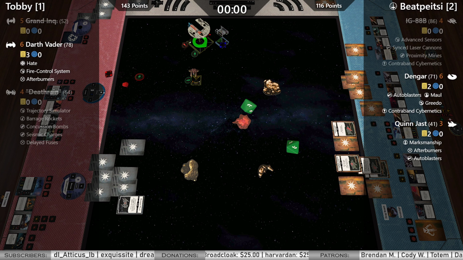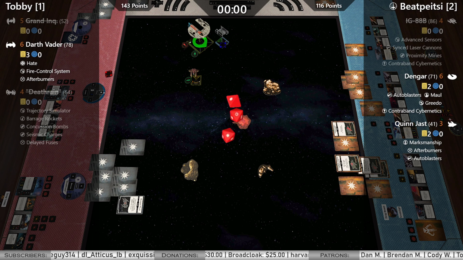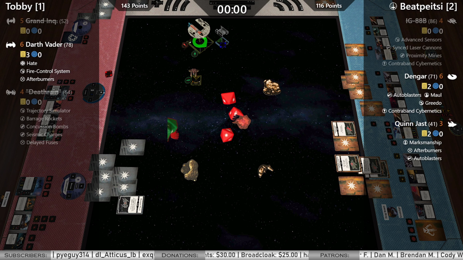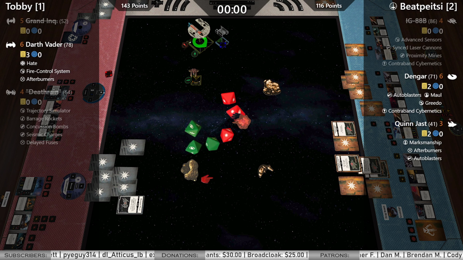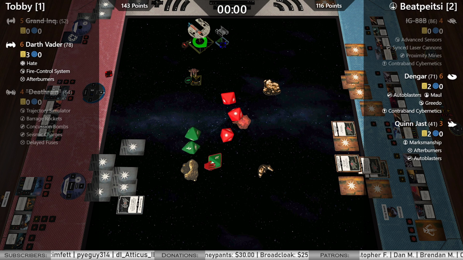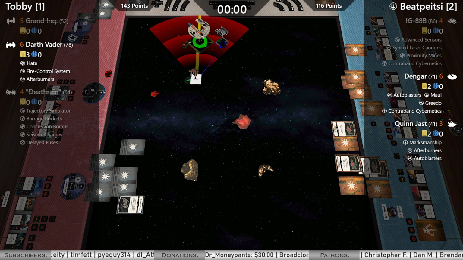And for now, Tobby is leading by 27. He needs to take no damage on this Dengar return shot and on the auto blaster shot from not Sarasu, Quinn Jast. 2 hits, spins the force point for 2 evades. He's fine now. Range 2. Auto blaster shot with a target lock. Quinn Jast for the game.